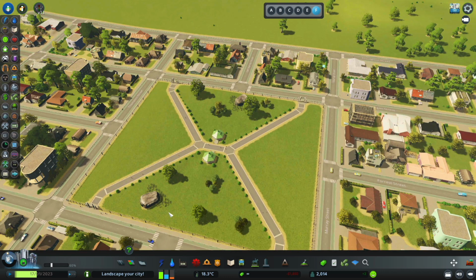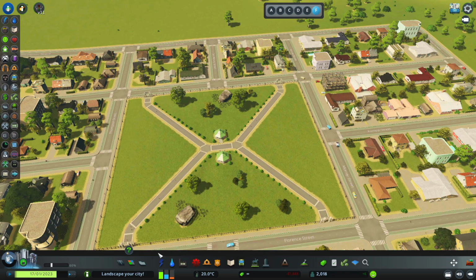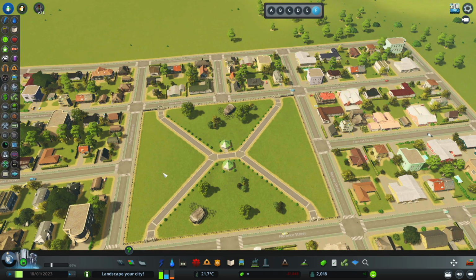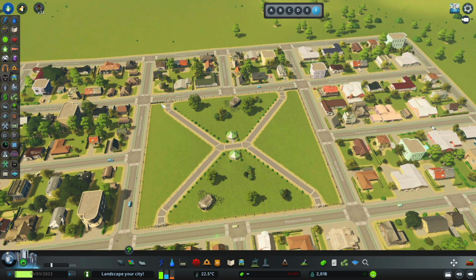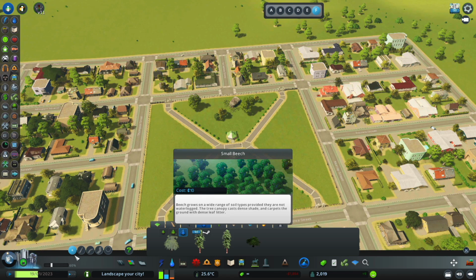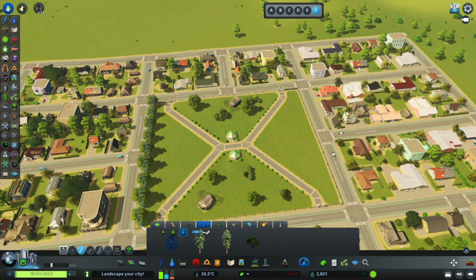Okay, just added another cluster on each side. I just feel like that fills it out a little bit better. Now, on the sides of the park here, I want to leave as much open space as I can. I want to bring a line of trees on each side just to kind of enclose the park a little bit more, make it feel a little more cozy and give some separation from the street. So I'm gonna pick the same big tree that we already used in the park, so we're sticking with our palette, and I'm gonna use the prop line tool.